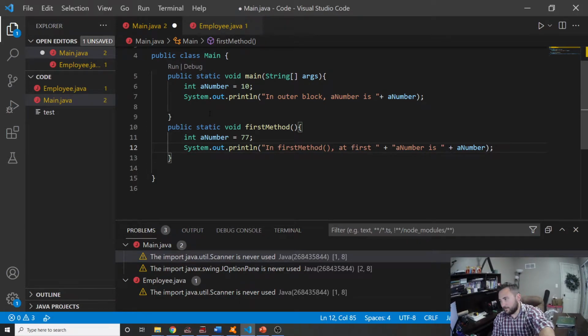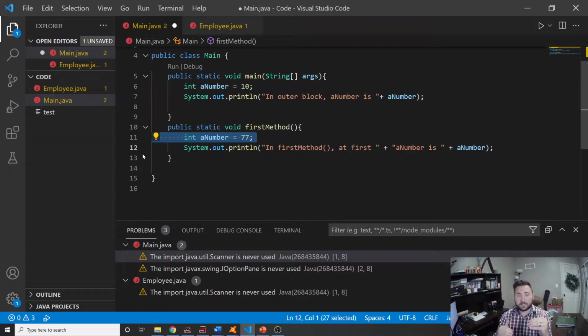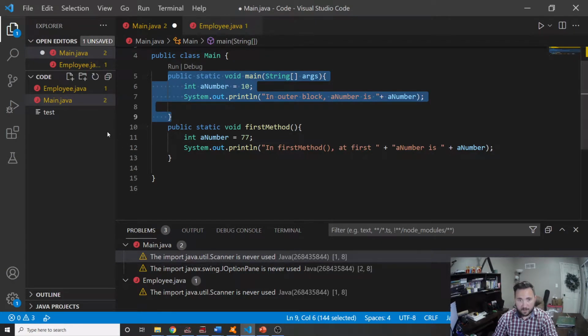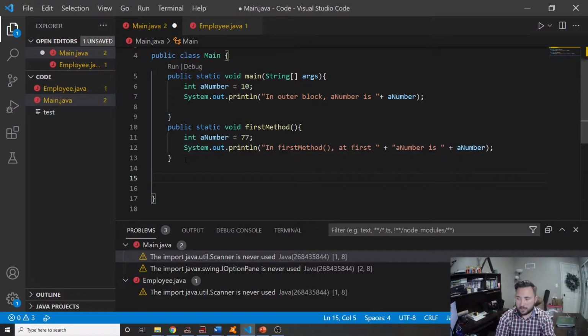This a number that I have defined here resides at a different memory address than the a number up here. When I declared that variable on line 6, that a number exists at a different memory location within your computer than this a number. So it's declared separately, since we're looking at two different methods. This a number only exists within this main method, and this a number here only exists within this method.